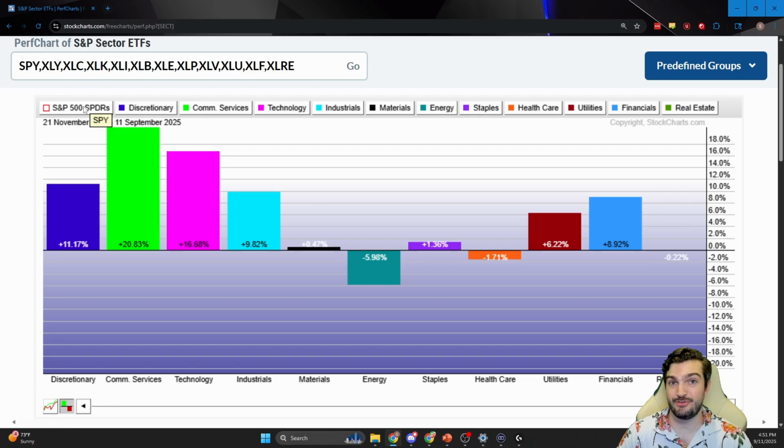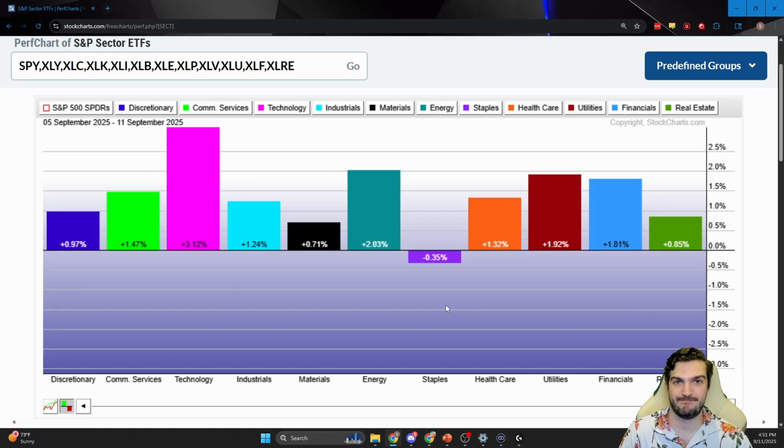So, if we're interested to see which sector is the leader over the past, say, 5 days, all we have to do is click where you see 200 days on the slider and put in 5. This now shows us which sectors have had the best returns over the past 5 days. And you'll see in this example, technology has the best return at 3%.